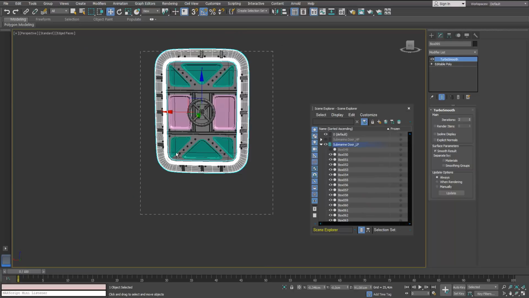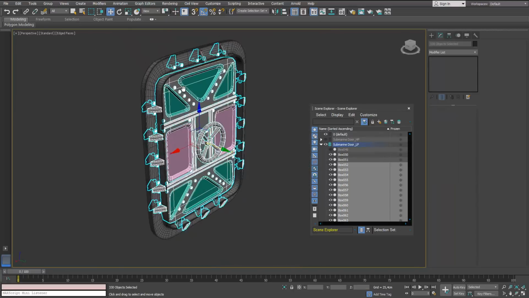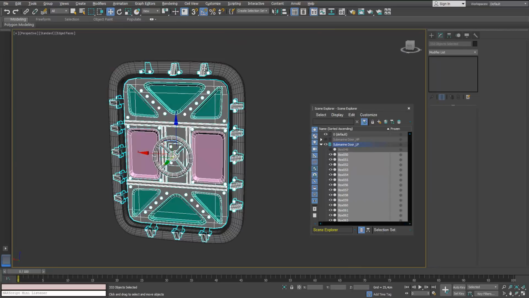So we're gonna have to increase a little bit the quality of the low poly frame in order to adapt to how the high poly is actually looking.